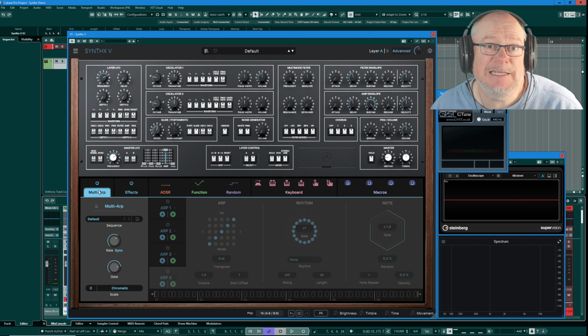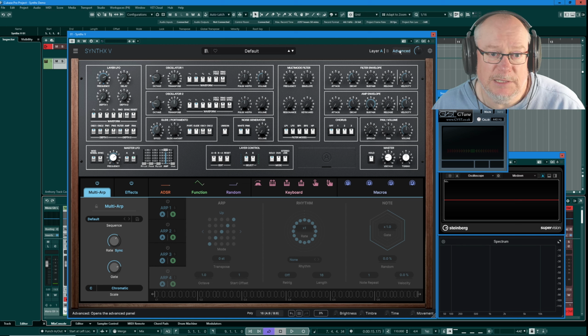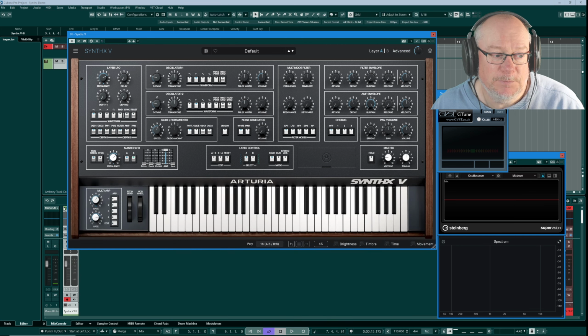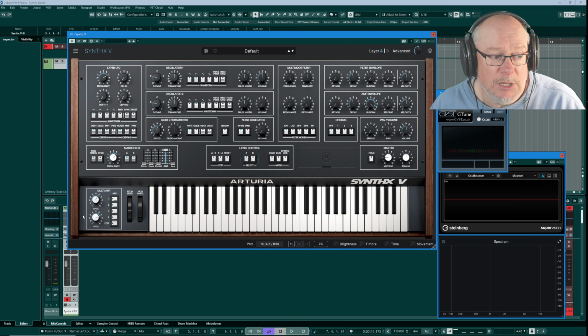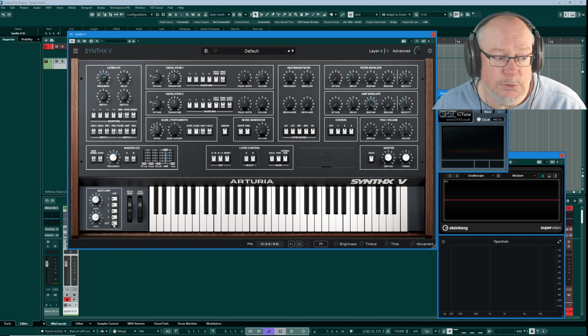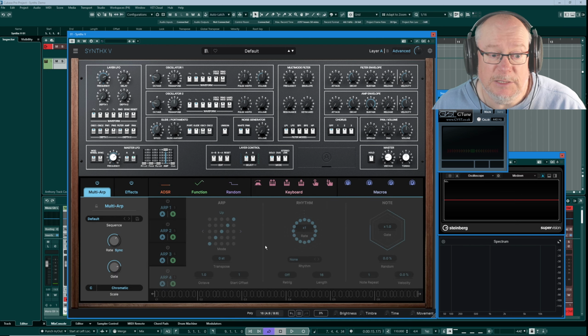Now this is a significant advancement on the arpeggiator that came with the original Synthx. There's a kind of nod to it in the fact that it's still visible in the front end and you can select each one of the four arpeggiators, and we're going to have a detailed look at them in a moment. But really this is eye candy. The synthesizer originally had an arpeggiator which was pretty impressive for the time, but it's been significantly enhanced by Arturia, and we get to all of those extra features by clicking the edit button, which simply opens the advanced page, and here it is.